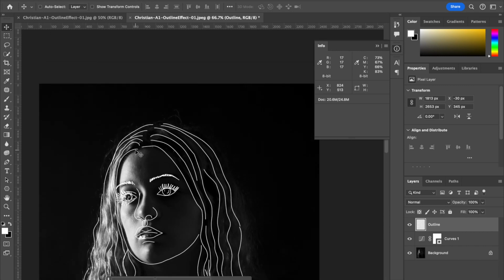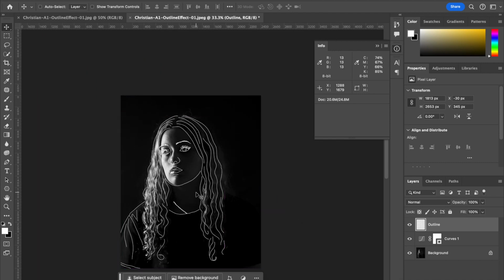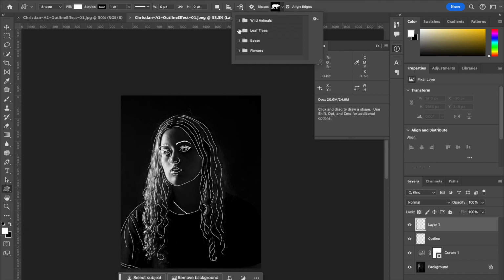And then the next step is that we're going to fill in this background. So, some options for filling the background. We want to make another new layer so that, again, if we need to make any adjustments, we can right on that layer. And then the shape tool. Down on your toolbar is the shape tool. You can do rectangles, ellipse, triangle, polygon, line, custom shapes. I'd avoid the custom shapes. Those are more like stamps, like a tiger. You might be able to create some cool things with it.